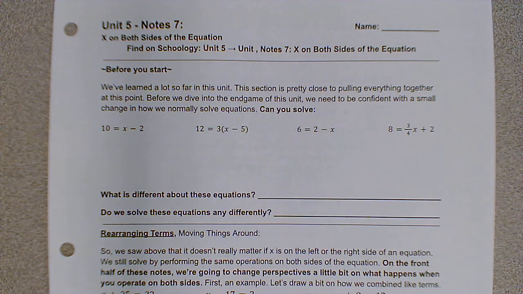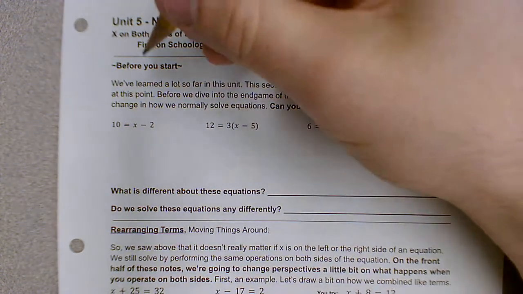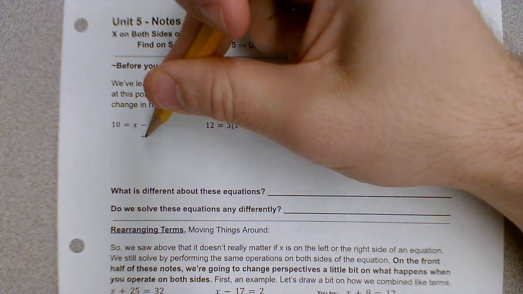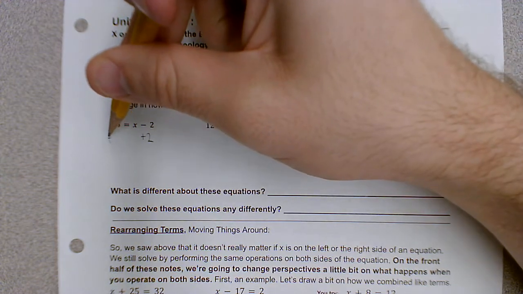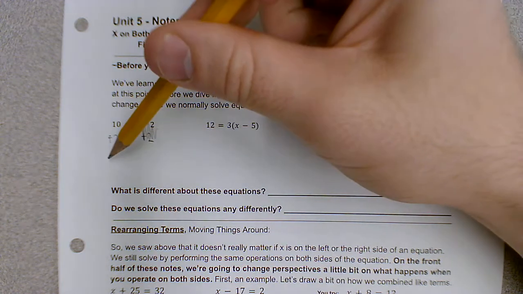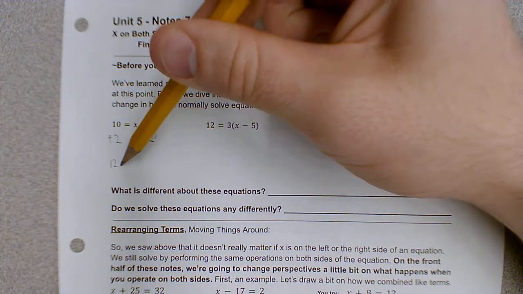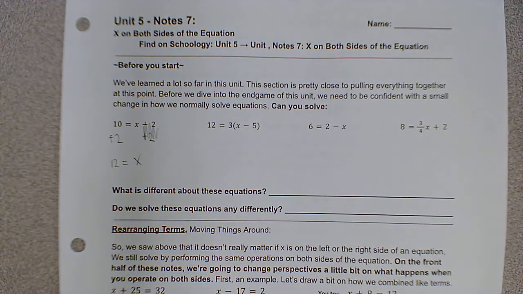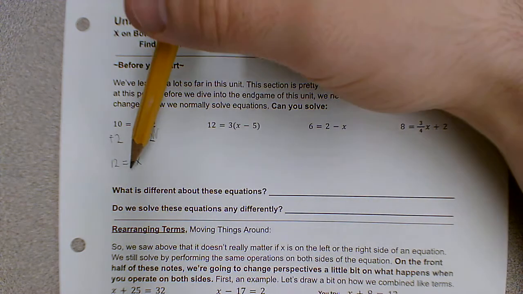Okay, so it might have been a little weird trying to solve these questions, but I promise it's the exact same process, just the numbers on the left now, not the right. So first we add 2 on the first one to both sides, just like we did before. That cancels out our plus 2. We're left with a 12 on the left, x on the right. x equals 12. Easy, right?